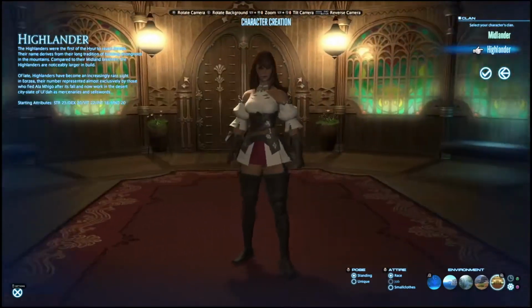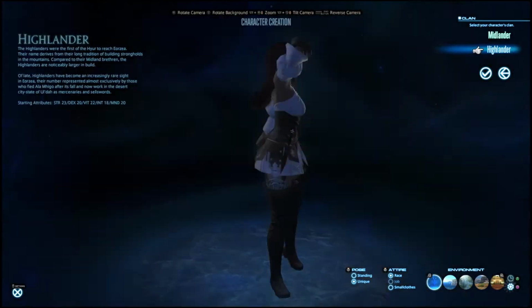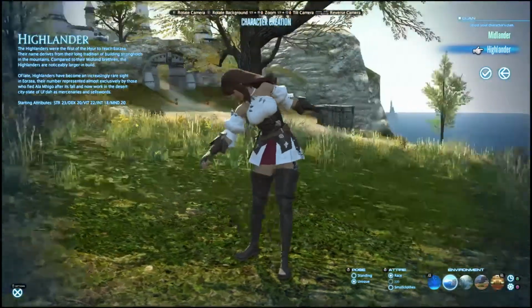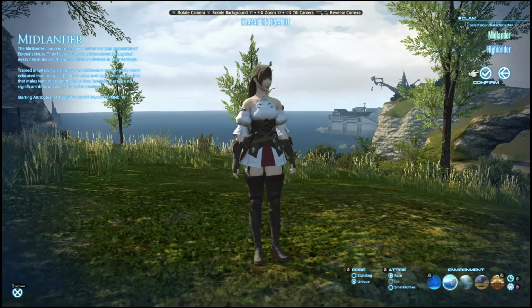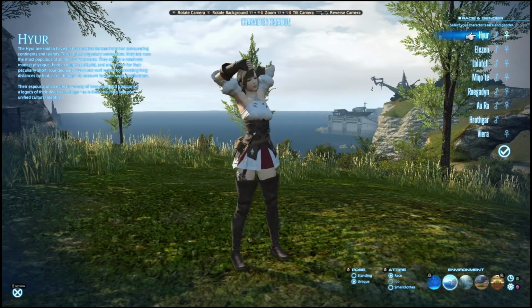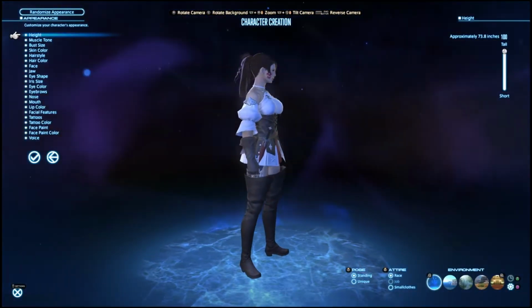From here, you can press L2 or R2 to change the environment to see them in different lights. You can change the posing by clicking L3 and changing the lighting. You can take their clothes off, keep their racial clothes, or later on when you pick a job, put their job clothes on to see what they look like. So let's go back and let's make ourselves a Hyur.